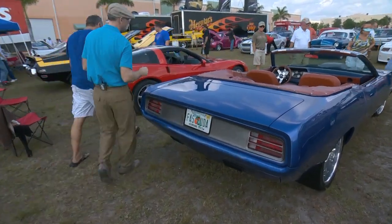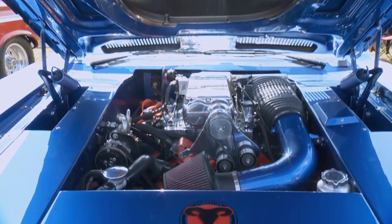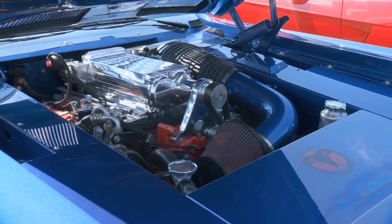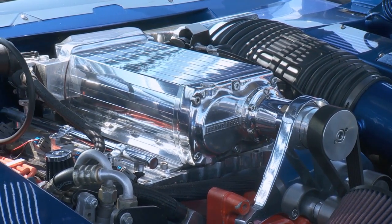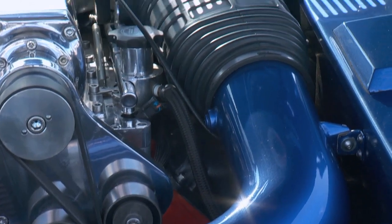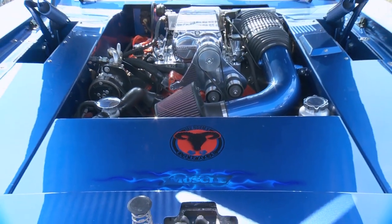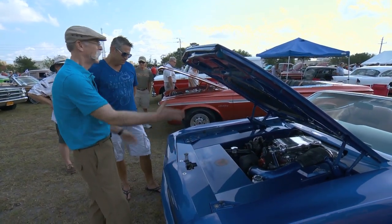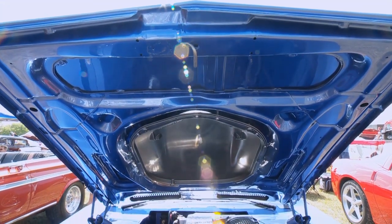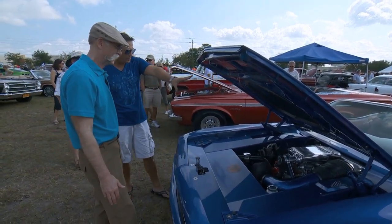I see poking out of the hood — it says 6.1 Hemi. Here's the beast. It's a 6.1 Hemi out of a 2009 Chrysler. What makes this engine unique is we added the Kembell supercharger, which is making it north of about 710 horsepower to the back wheels. The engine is pushed back against the firewall for balance. The shaker hood comes up with the hood — it's sort of an illusion, because when you close the hood the engine isn't really situated directly underneath.